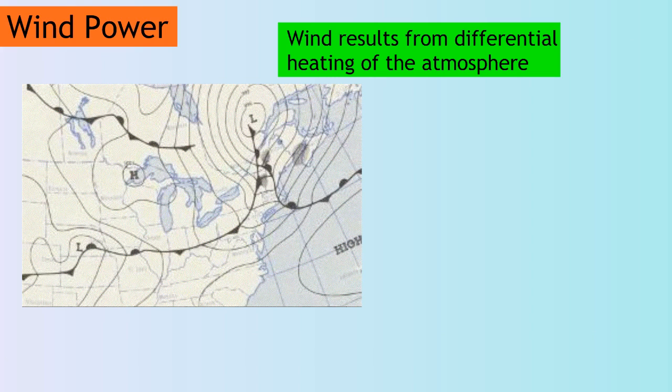Our second method in this video is wind power. If you remember, wind power is generated by basically differential heating in the atmosphere. What that means is that the sun heats up different parts of the atmosphere in different ways. What that causes is that you get low pressure areas that tend to be where the air was heated up more, and so therefore it's more spread out. The molecules are further apart, and so you're going to get a little bit lower pressure in that area. And then you've got high pressure areas where the molecules are closer together, more dense.